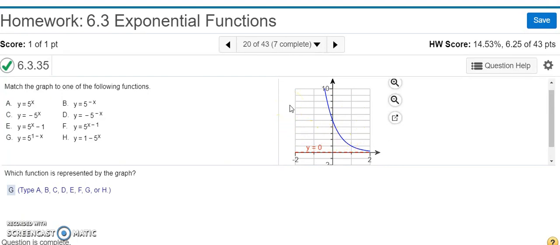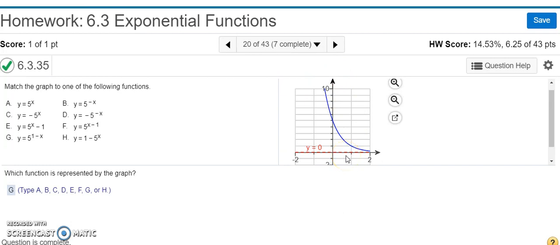So now we know that our original exponential function is supposed to simply go from the left to the right. It should be an increasing function. We know that it's supposed to cross at 0 and 1, and it should have another point at 1 comma whatever the base is. You see that we obviously don't have that type of situation, so we know that it's some kind of transformation that's going on here. The first thing that we notice is that it is no longer increasing from left to right, but it is decreasing from left to right. So that means that it is a function that's been flipped across the y-axis.